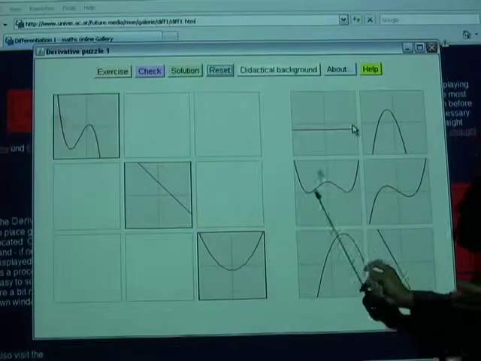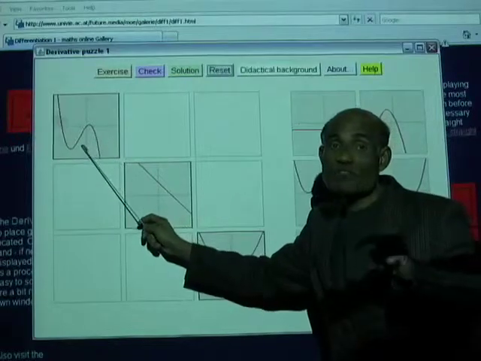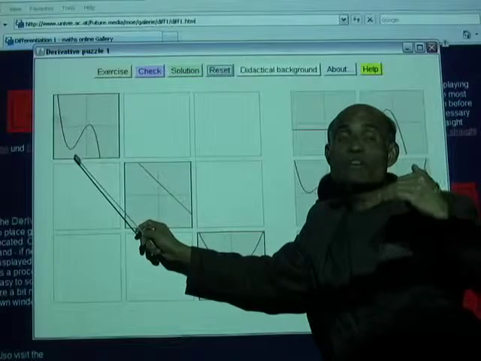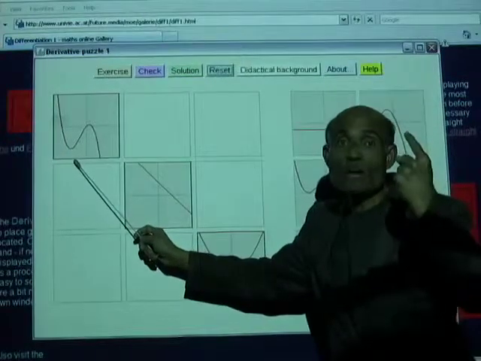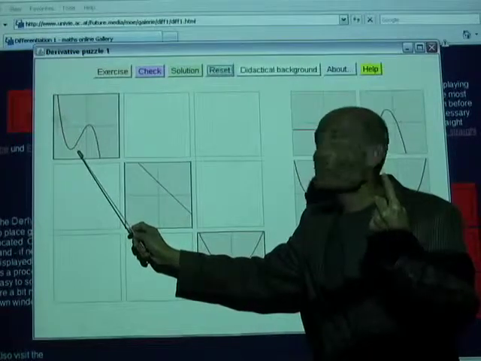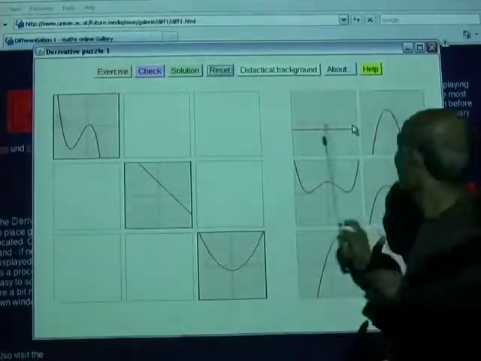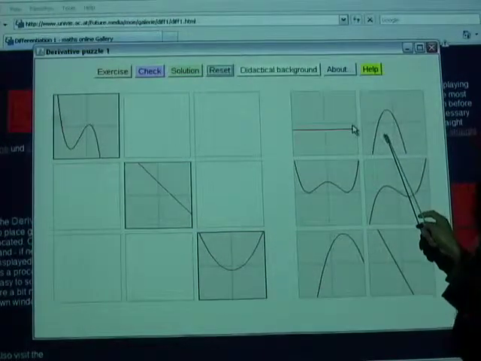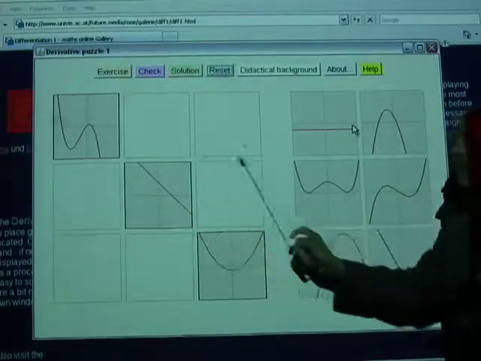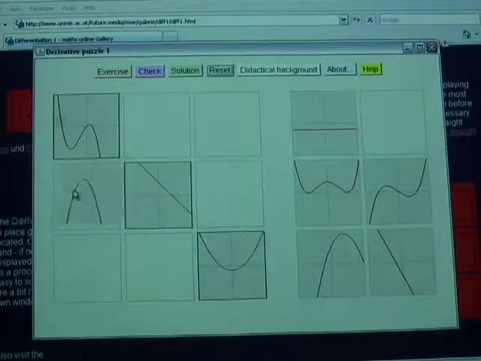Does any graph have 2 turning points? The derivative cannot have 2 turning points. The derivative of a function will be 1 degree lower, so you would expect only 1 turning point. So you're expecting a graph with 1 turning point that cuts the x-axis at negative 2.5 and 0.5, which I think would be this. So try and move it over here. Okay, let's do that. So move that graph over there.